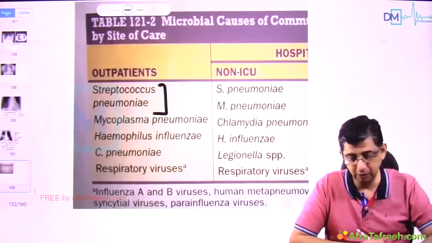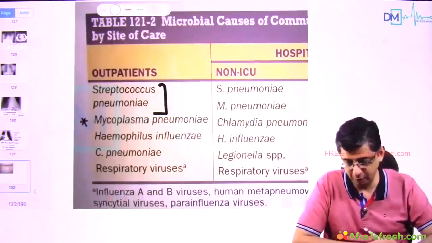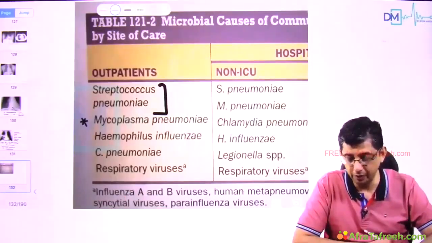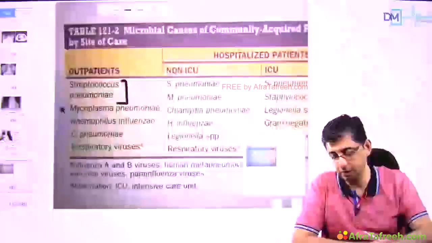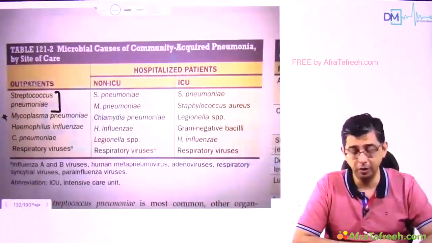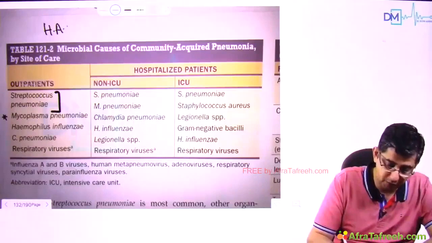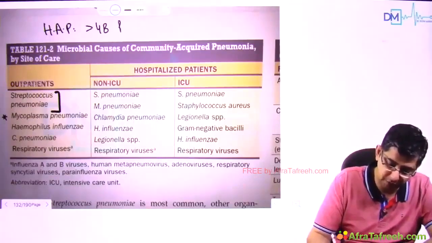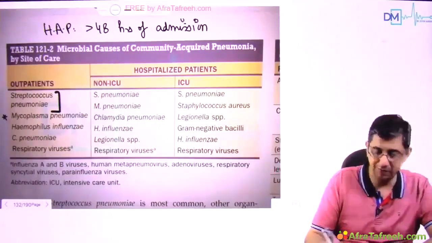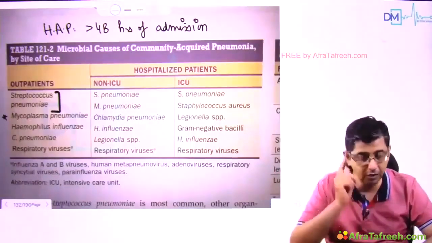If pneumococcus is not given, then in outpatients it would be an atypical pneumonia. The atypical pneumonia to be remembered is Mycoplasma pneumoniae. But in some questions, instead of writing it this way, he will rather ask that a patient of community acquired pneumonia is hospitalized, which organism is responsible. Now listen to my words very carefully, because I'm not talking about hospital acquired pneumonia. Hospital acquired pneumonia is a pneumonia that develops in an individual after 48 hours of admission. Like for example, a patient was admitted in my hospital for elective cholecystectomy, and after 48 hours of stay in the hospital, he's having a new onset pneumonia. That is hospital acquired, that is Staph aureus obviously.